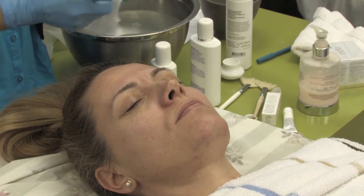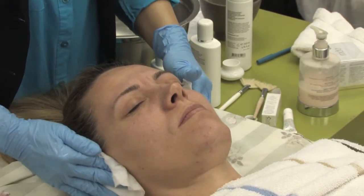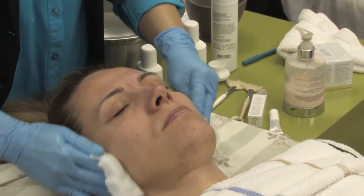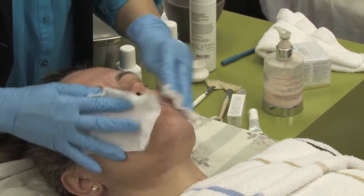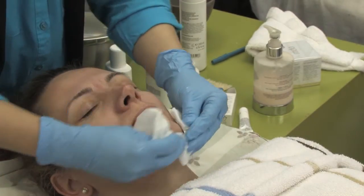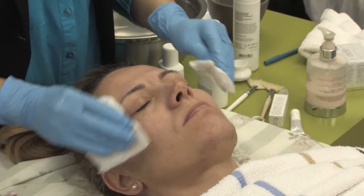Use warm water for rinsing — make sure it's not too hot because you already used acid; if it's too hot they'll feel burning. Room temperature, not cold water. Once you know the client well, you can use stronger formulas, but 10% or 7% works for everybody with no worries.